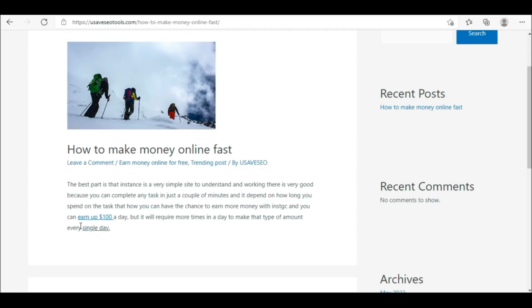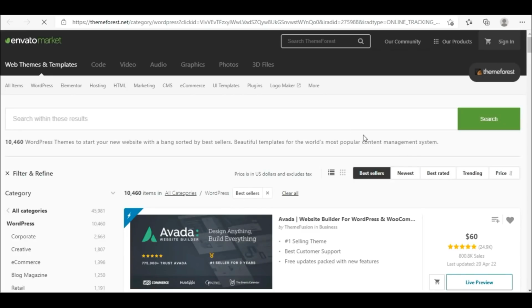Let's say, for example, anyone clicks on this link now, where will it take them? It will take them to Envato, this website. Anything they buy on this website, I'm going to be making 20% or 10% of what they buy, according to what Envato told me they are going to pay me. So that is how you can make money, promoting other companies' products.